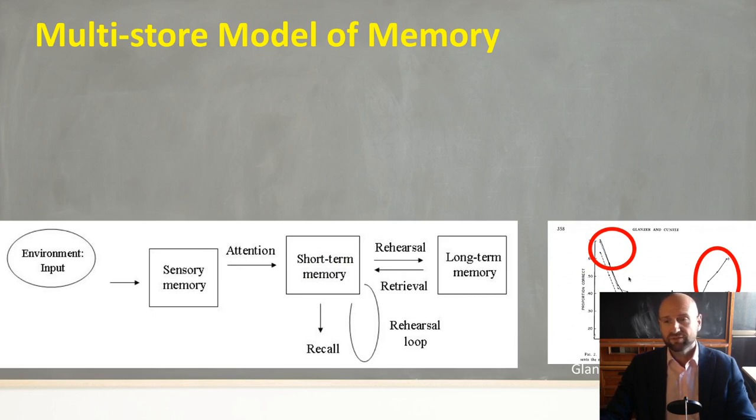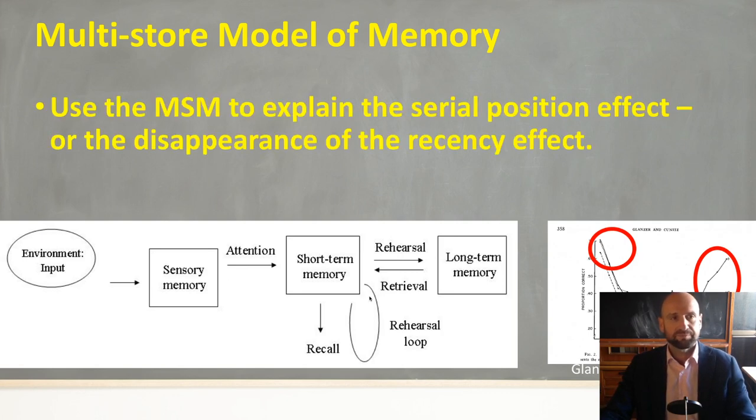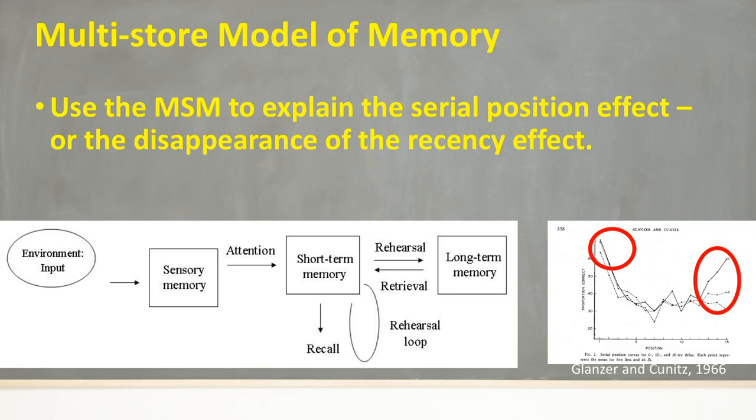Now this is really good because if you're doing this for your AA, you can also use this as the study that you're going to use to support this if this question comes up in the exams. So there are 2 ways you can link these 2 things together. First of all, you could use the multi-store model to explain why this disappears. You're using this model to explain this effect, and that's really what you should be doing in your AA. You use the background theory or model to explain the phenomenon or the effect that you are investigating.